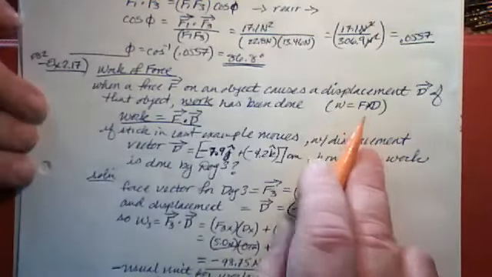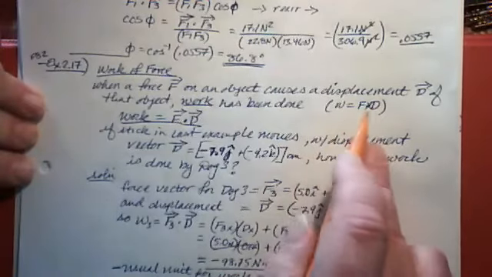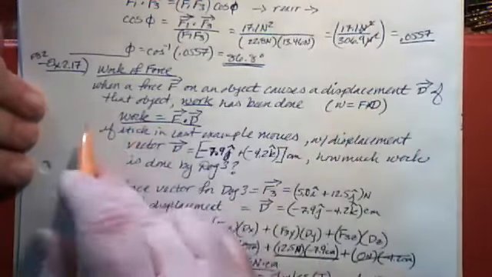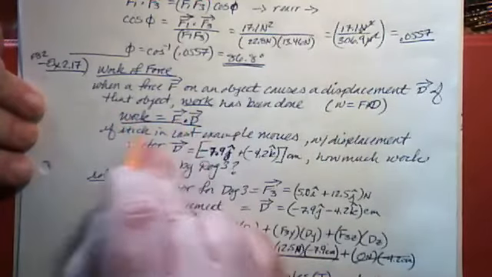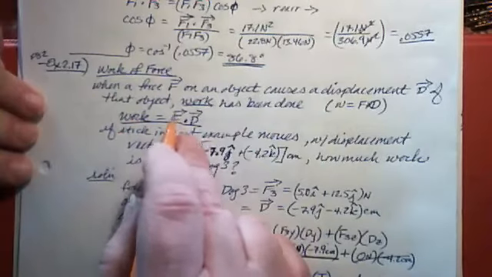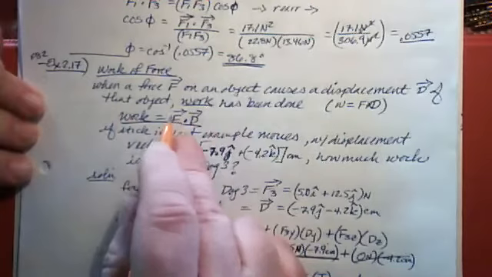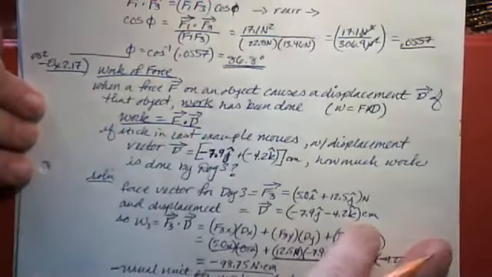And it's actually a dot product. I used an X here because this is the way it's often written in physics when you're not dealing with vectors. But when you're dealing with vectors, this is the way it's written. Work, which is usually symbolized by a W, equals vector F dot vector D. So force dot product with displacement.